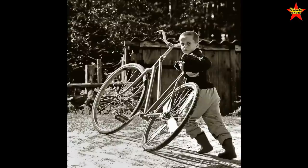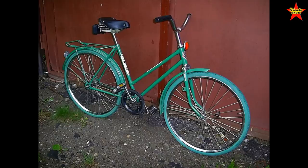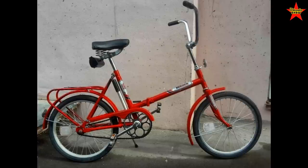Or you could be lucky if your grandma or your mom has a female bike, that's how we call them, женские велосипеды, and then you don't have to ride the funky way under the frame. Another option was to get a folding bike, which would be easy for a kid to ride.